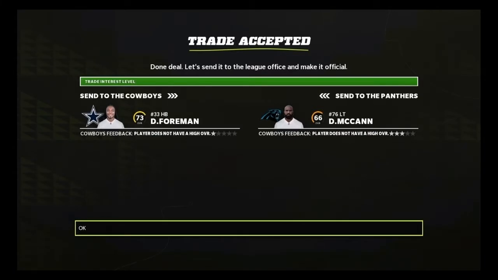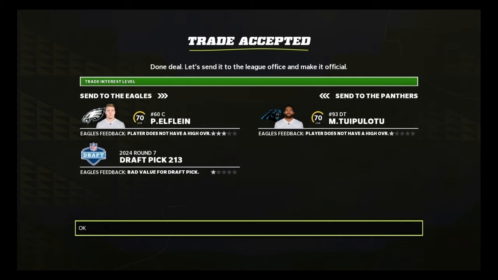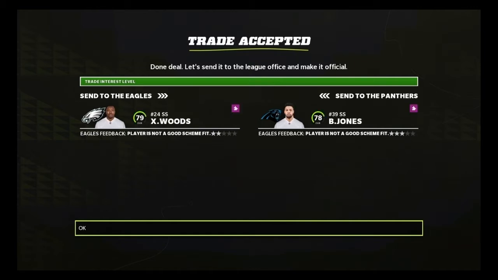Deal finalized, we are sending our halfback Devonta Foreman to the Cowboys, receiving left tackle McCann. He's 24 years old and is about 6th in cap space, so that is a clearing trade. Another deal done, we are sending our center Pat Elflein and next year's 7th rounder to the Eagles, receiving D tackle Tuipulotu, again cap clearing. Another deal done, we are sending our strong safety Xavier Woods, 79 overall, 29 years old, to the Eagles, and receiving strong safety Brandon Jones. He's 25, almost the same overall.